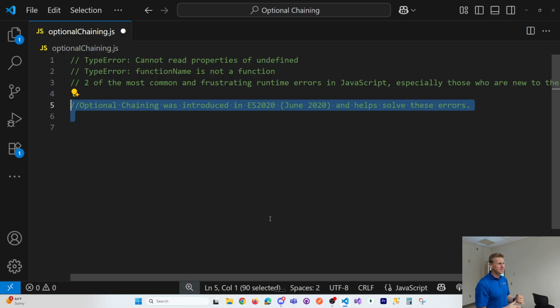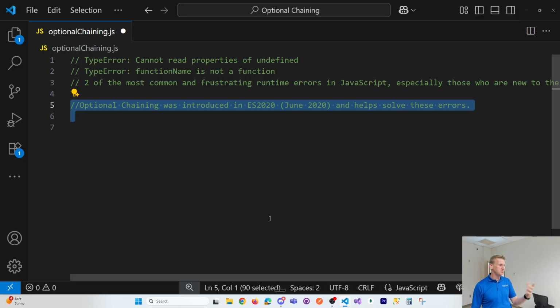Okay, what does undefined mean? It just means that it's unrecognized. It could also potentially be null. So undefined and null are similar in nature. But optional chaining is how we're going to essentially test for that and fix this runtime error from happening.